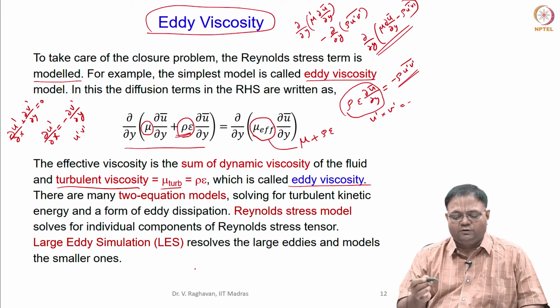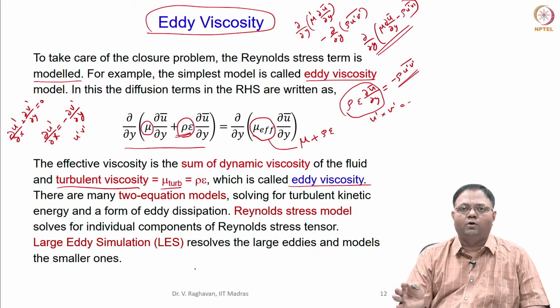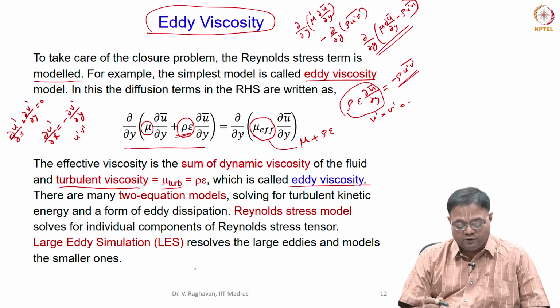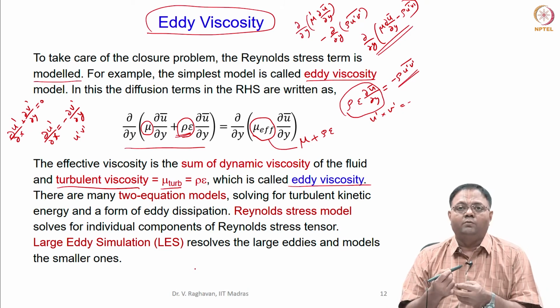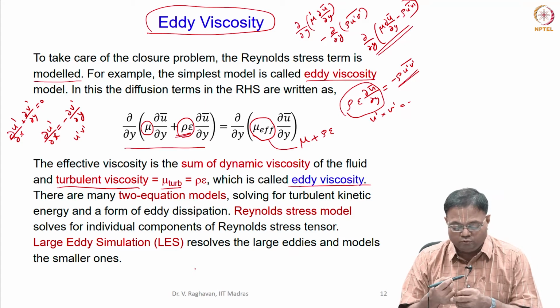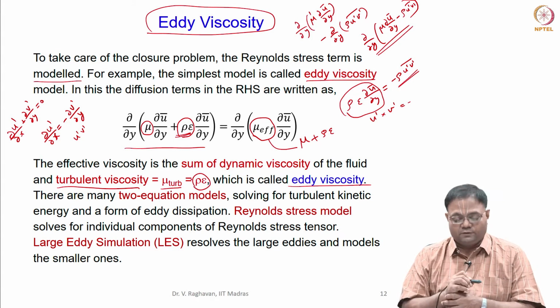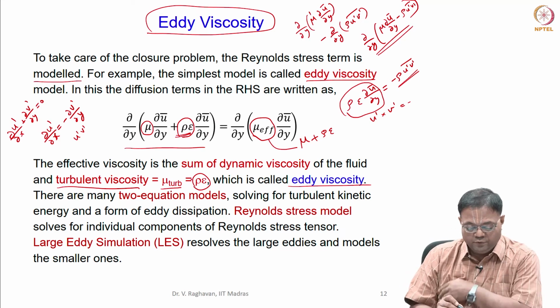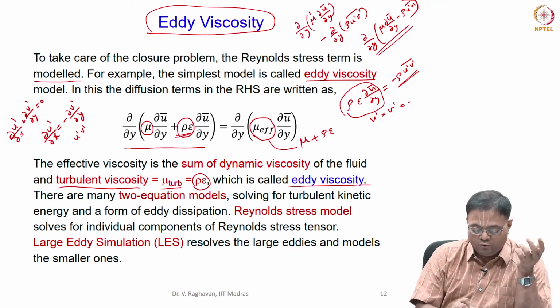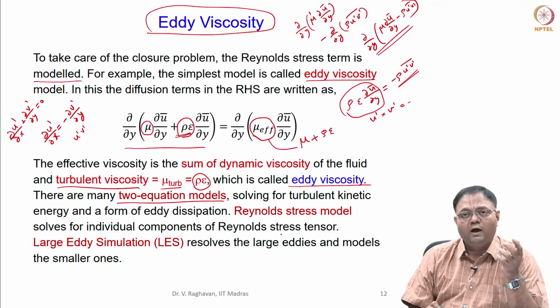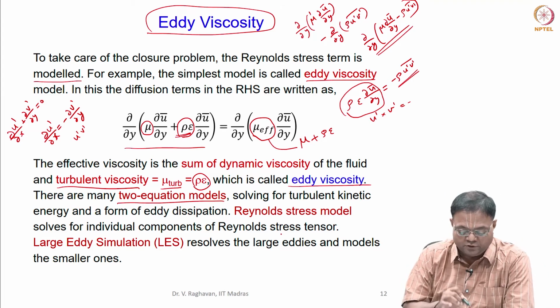We concentrate on this, the zero equation model, where we do not need any additional equation. There are several other models, such as Prandtl's mixing length based models. In fact, to evaluate this we need the Prandtl's mixing length. Okay. Next, to improve this, we go for what are called two equation models. I am not going into details, but I am just mentioning this.